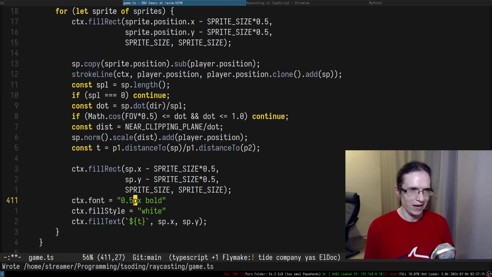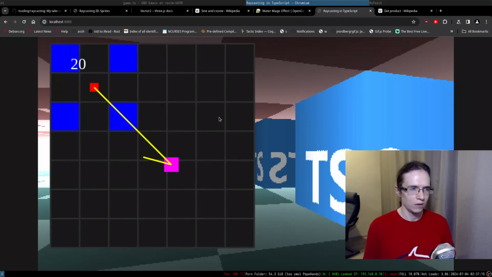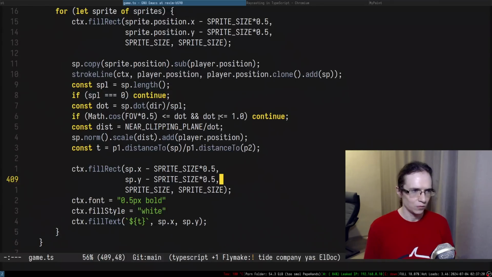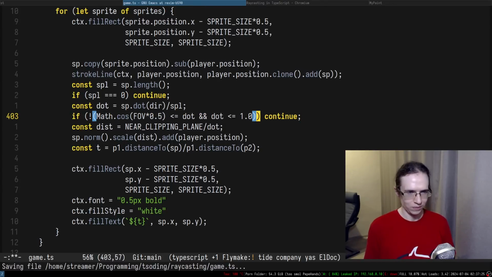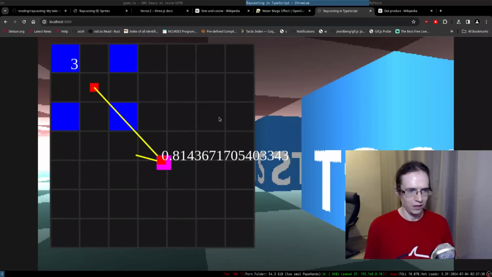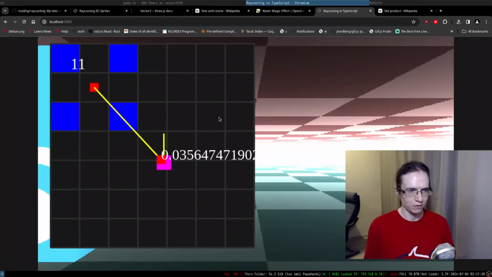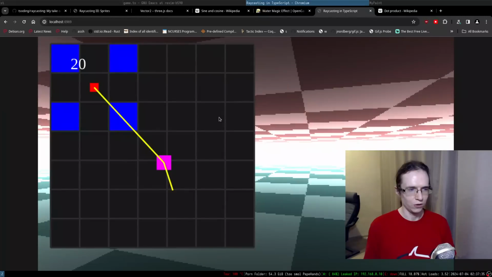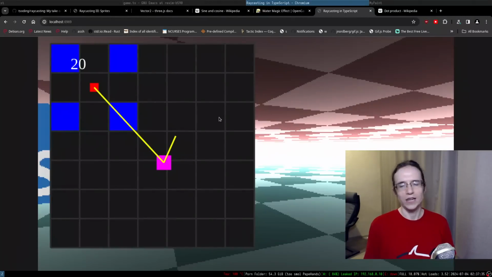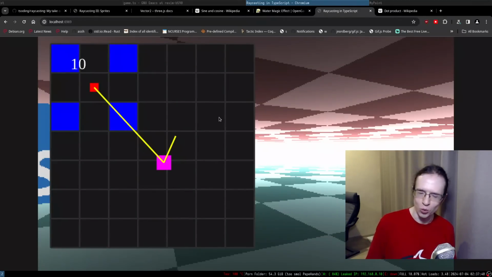What if I have a half of a pixel? So, wait, not. Now we're talking. Now we're talking, and it works. I just developed an intuition for dot product. I thought I would never do that.